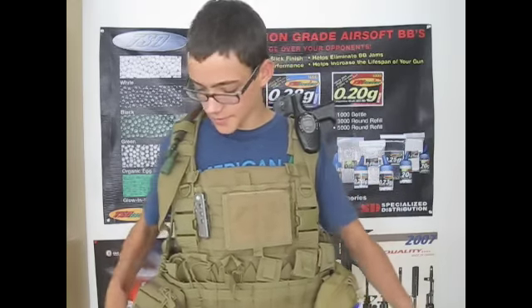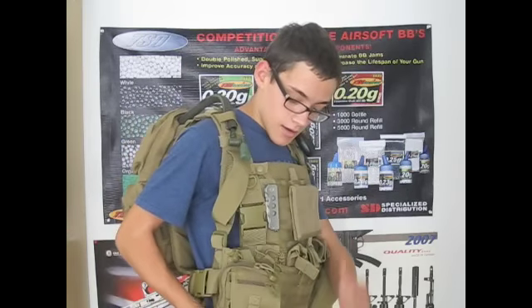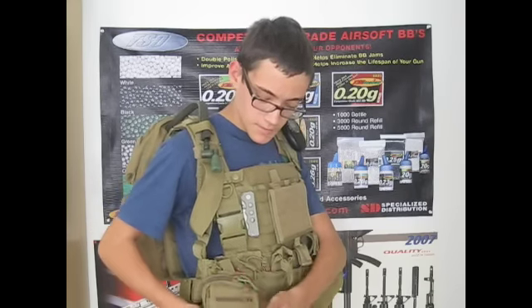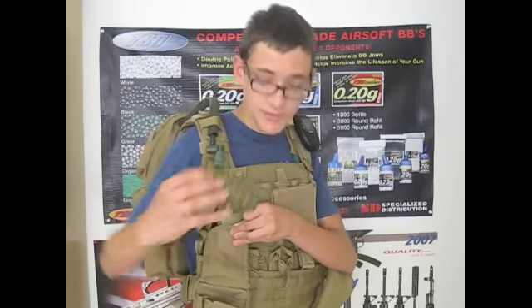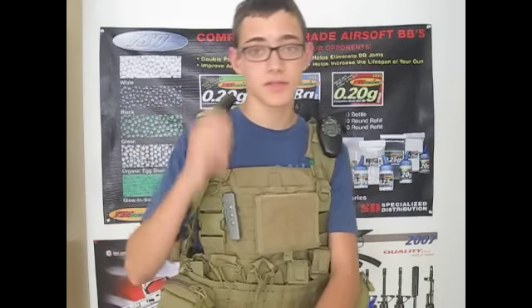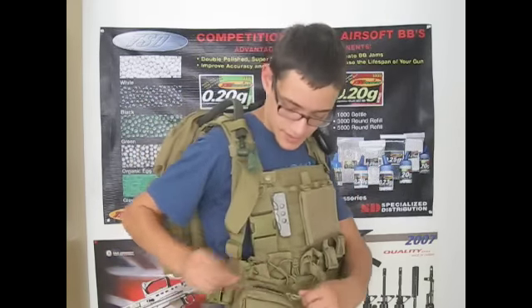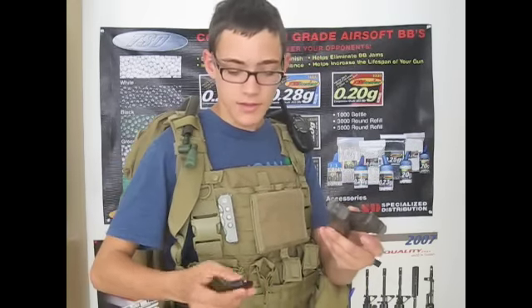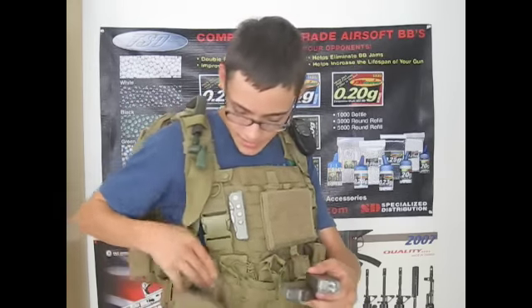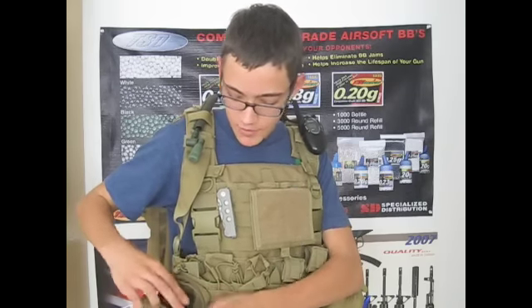On my right hand side I have the Obi-Tek gadget pouch. In the main pocket I keep my gas grenade — I'm thinking about putting an orange string on it so I don't lose it. In the upper pocket I keep two speed loaders to reload my mid-caps, plus the detonation key for my claymore which isn't in my backpack currently. Usually more stuff will be inside there.